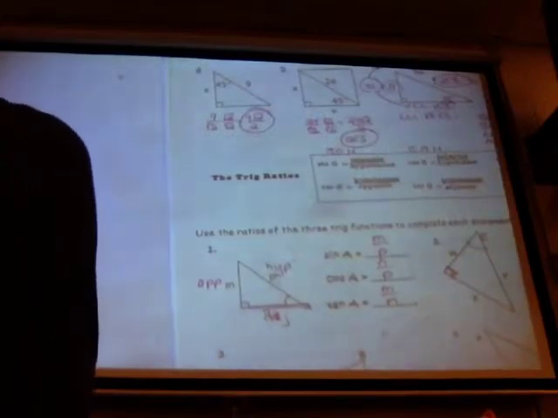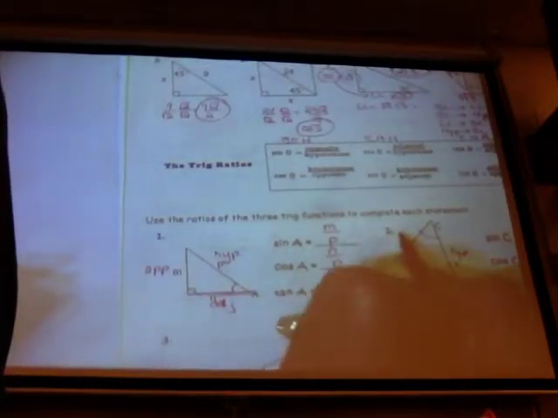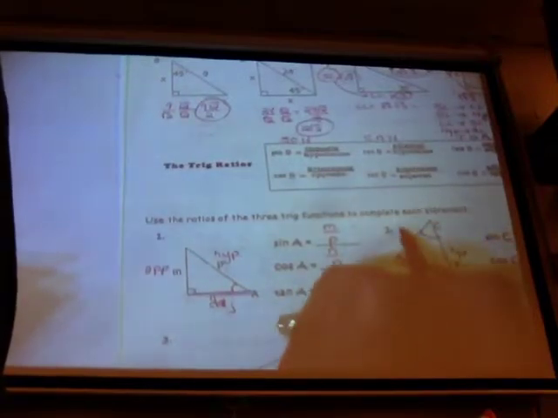So now if I'm talking about sine C, here's my right angle. Which one is the hypotenuse on this? Y. What is the adjacent side? W to C. This would be the adjacent. It's what forms that angle. And this is the opposite. So what is the sine of C?